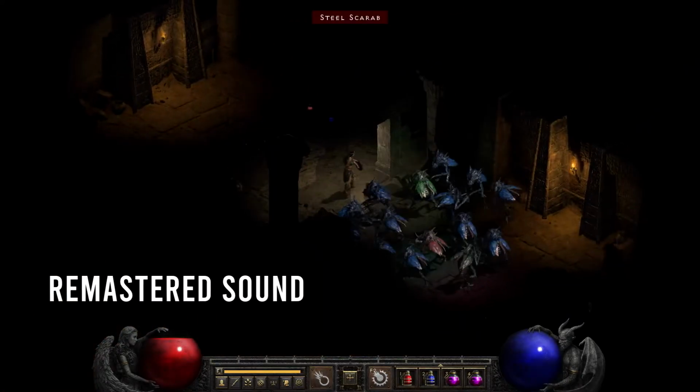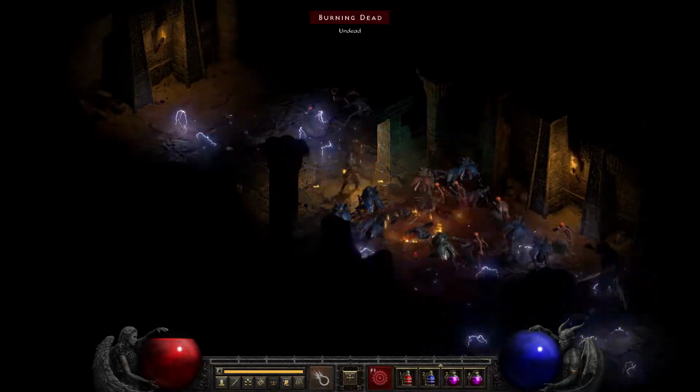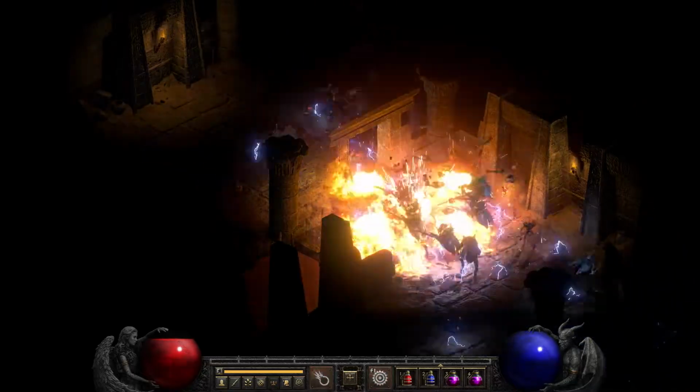Remastered sound. As a bit of an audio guy and music lover, I'm just really keen to hear the new sounds that they've added and just see if I notice any new sounds, or where I notice them, that kind of thing. I know that they've mentioned that they added new footstep variety, rain effects, jungle ambience, and I'm pretty sure that I've already noticed some new hit react noises on the sorceress. So, you know, when they're getting hit by enemies and stuff.